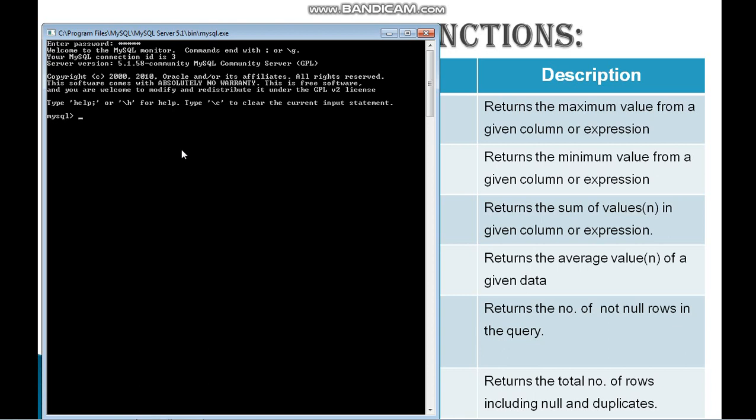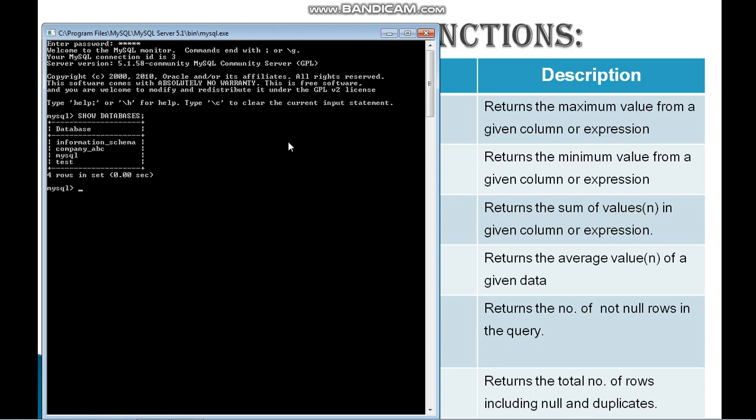First of all, I have to use one database. What databases do I have in here? Let me see. For that I will use the command show databases. As you know, MySQL is not case sensitive. You can use capital letters or small letters, it will assume the same thing. So these are the databases. Information schema, mysql and test are the inbuilt databases which are already there in MySQL. This database, company_ABC, I have created.